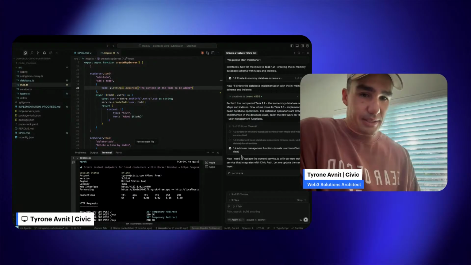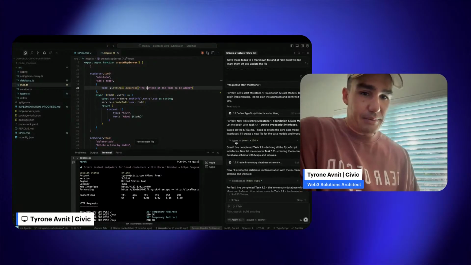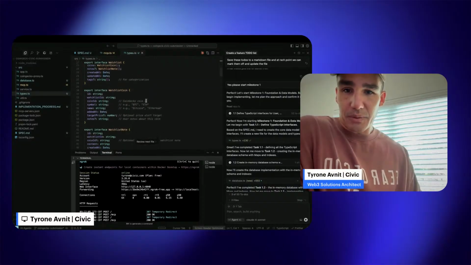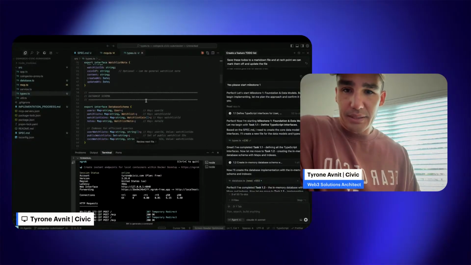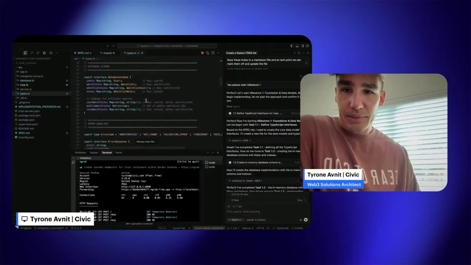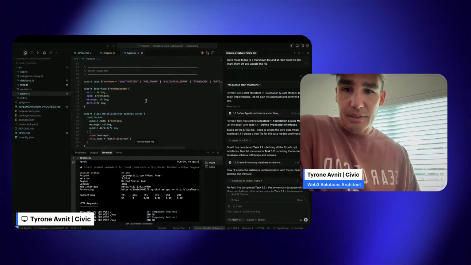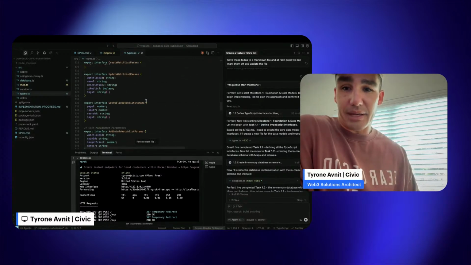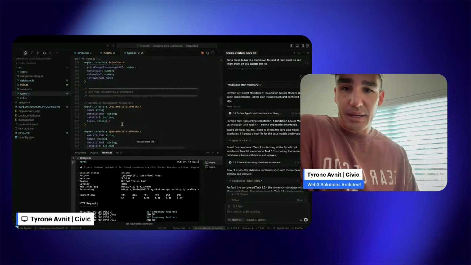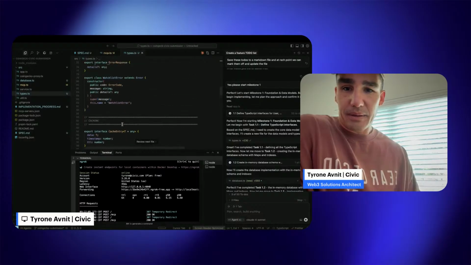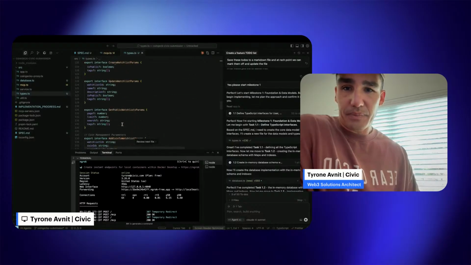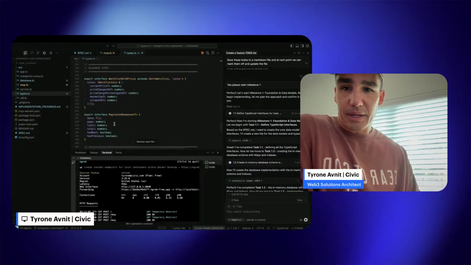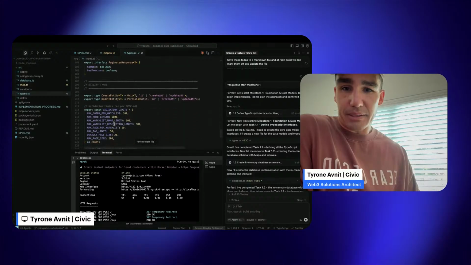Okay, so let's see here. What did it do? It created the types. Let's review the types. These are probably exactly the types that we saw, and we didn't have any changes to that. I mean, this is a bit extensive for what I want. I'm going to tell it we don't want caching. Okay, we're going to keep the types though, but we'll implement things separately.